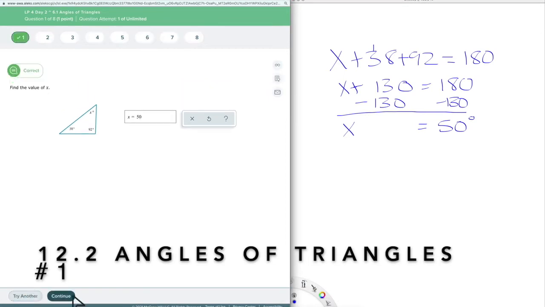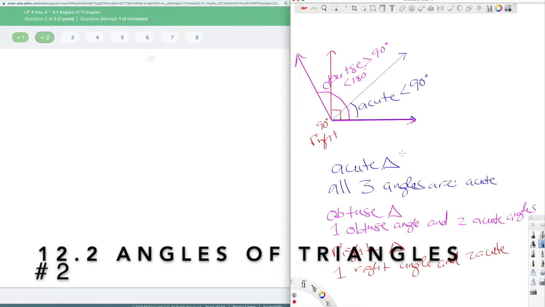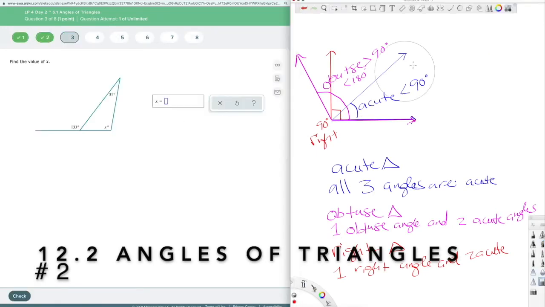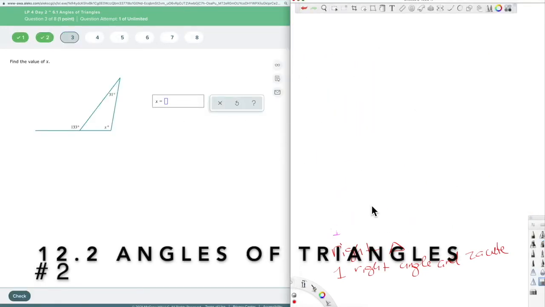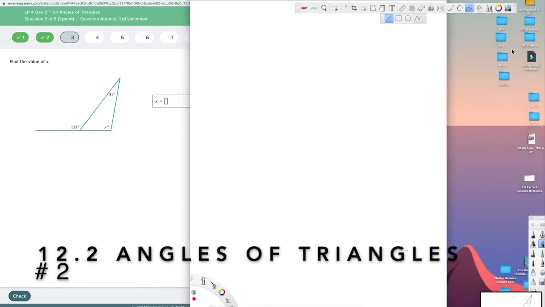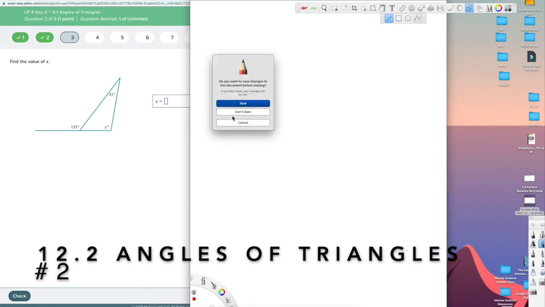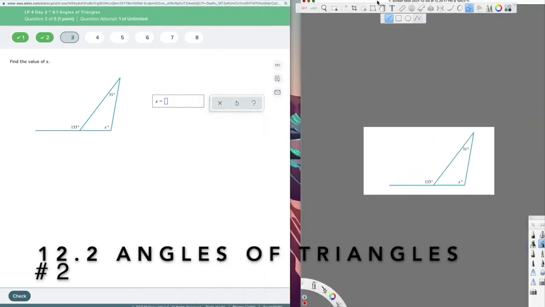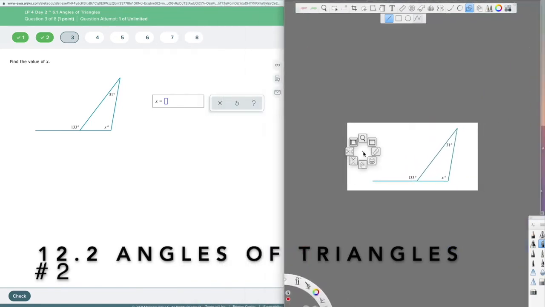All right, so next one. Now we're going to look at the exterior angle theorem, and I do think we prove this in a little bit. I'm going to be a little bit lazy with this one. Instead of drawing it, I'm going to steal a picture of it. There it is. Drop it in there like that, so I don't have to redraw it again. I mean, this one's pretty darn easy to draw, but I'm just being a little lazy with it.